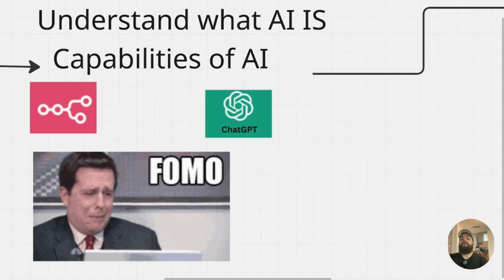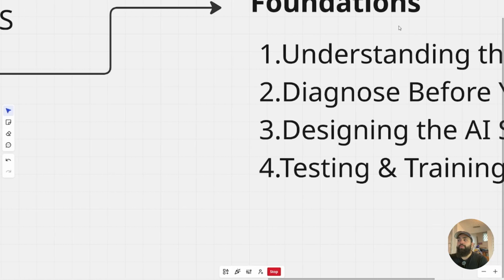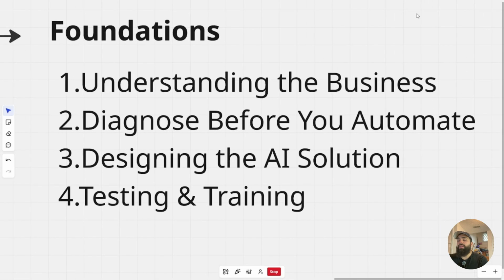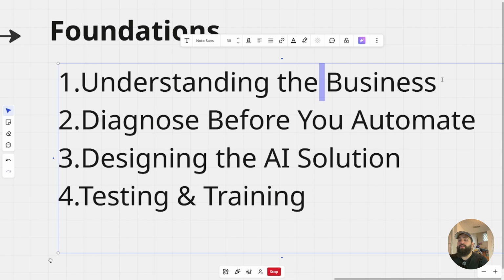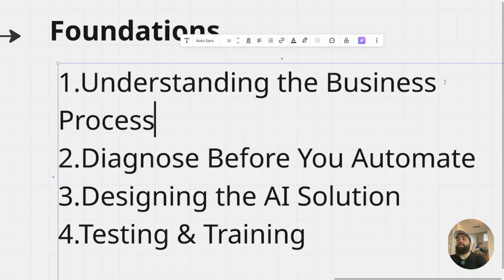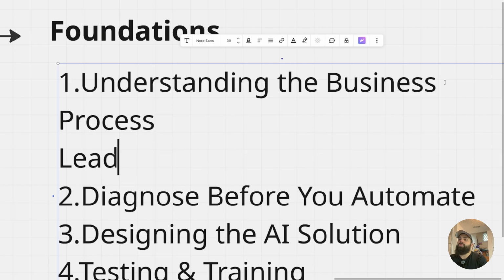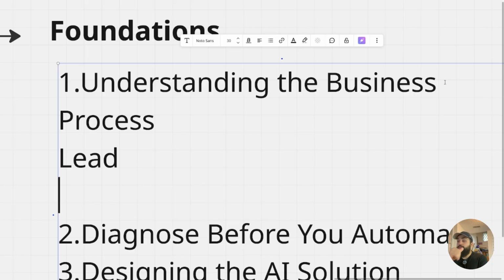Number one, understand what your business is doing. Understand the different processes within your business, right? So for example, what are you doing for lead generation? What are you doing for marketing? What are the steps that your staff is taking for those two categories? What are you doing for sales and follow-ups? What are you doing for operations and service delivery?